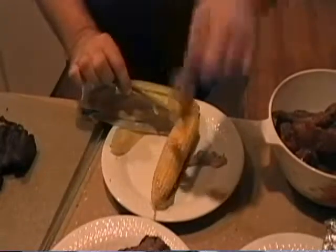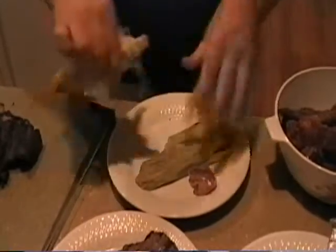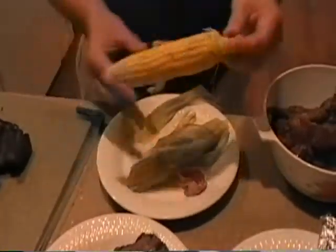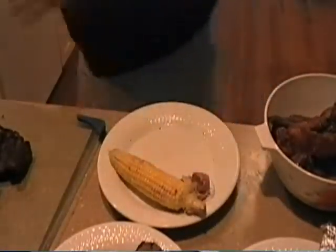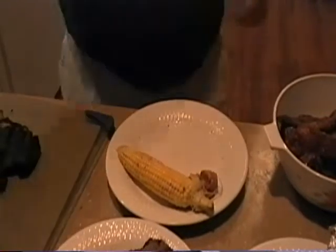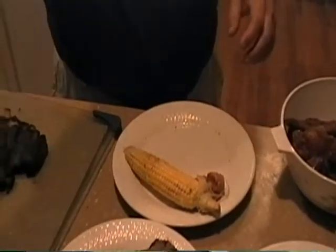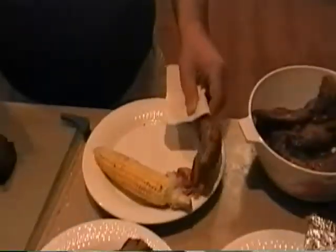We'll take that bacon off. We'll peel off this husk that helped to cook this beautiful piece of corn, and it is nice and done just as promised. And there's more bacon, and that's fully cooked, and that'll be off to the side for someone. And then we're going to take a nice little, without making my hands too messy, a nice little pork rib for our diner.